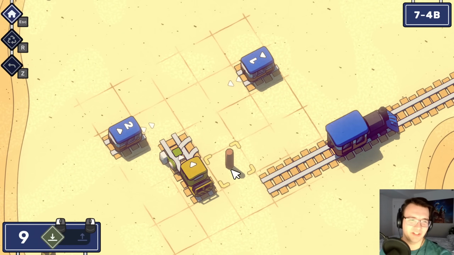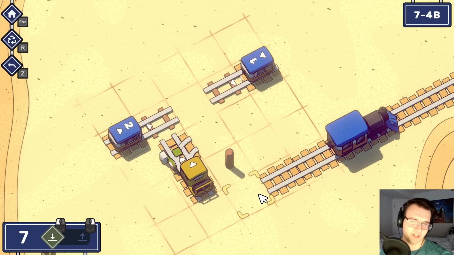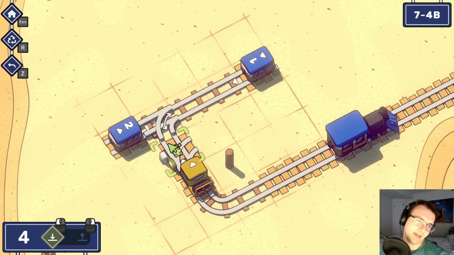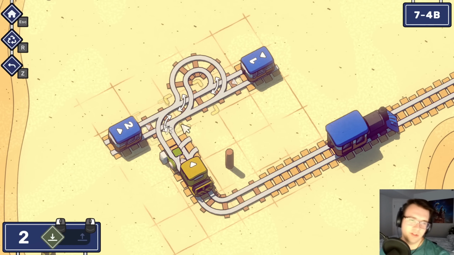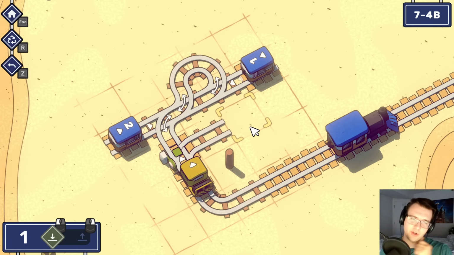This one looks a bit more like a challenge puzzle. Gotta start here, gotta start here, gotta end here. Can't have any rails back here. I almost feel like I gotta have a section maybe like this. Yeah, have 2 go around 1. I mean, this looks pretty close to right. What's gonna go wrong? Ouch. That's what's gonna go wrong.